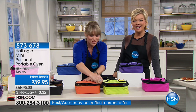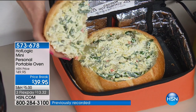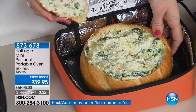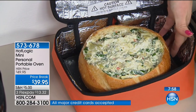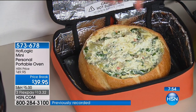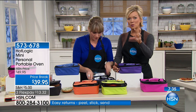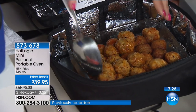Road trips, game day, tailgating — check out this spinach dip in a bread bowl for tailgating. What a perfect way to keep something hot. When you go to somebody's home, you don't have to say 'can I borrow your oven?' — you brought your oven with you. This will change the way you eat, especially for prepared meals. Nutritionists say meal prepping is one of the number one ways to eat healthy because you don't snack, you don't stop by fast food. It's a lifestyle change. Even some of those healthy frozen meals have so much sodium and preservatives — do your own meals.